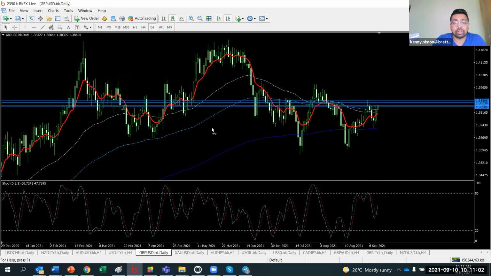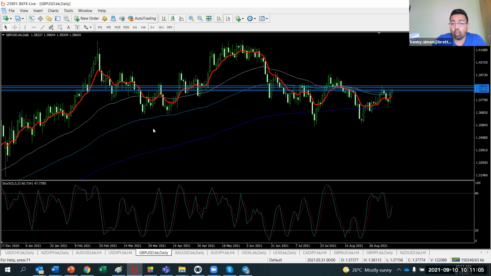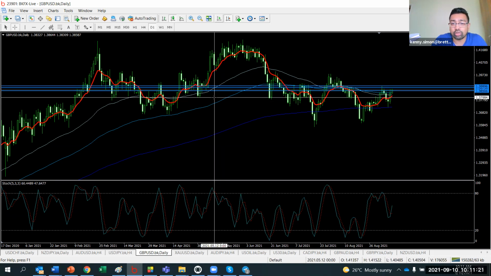And as it goes to the downside, I think as and when it comes downwards, then we can actually plan more room to the downside, but it's not that exciting for selling, because there's a lot of support level as well, and quite strong support areas. So I want to take precaution in selling GBPUSD as well. Mainly because it has correlation with gold. It might want to mirror gold's move, or gold might want to mirror the GBP's move. We don't know that yet. Mainly because of it being a safe haven, depending on what's going to be happening next week onwards on the dollar. Okay, so that's basically it.